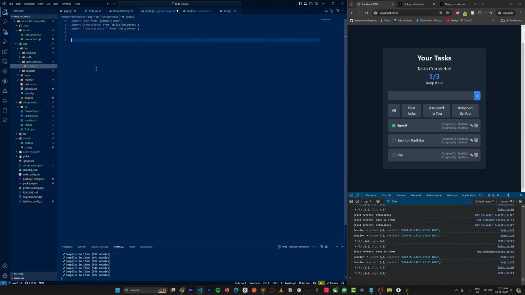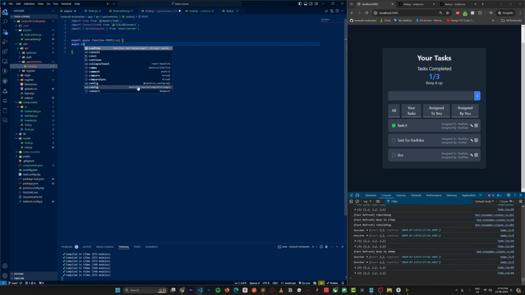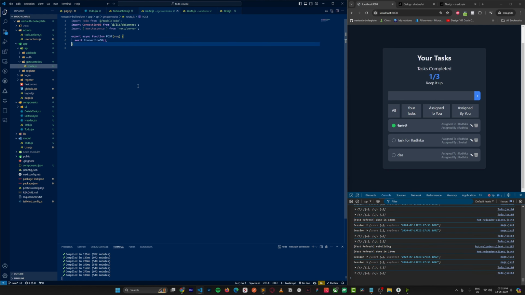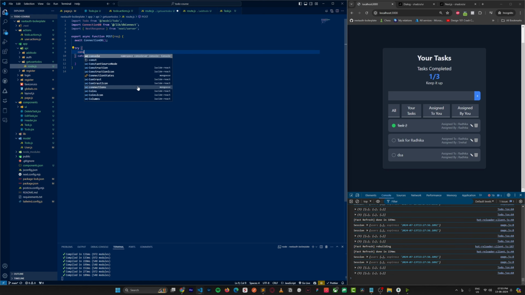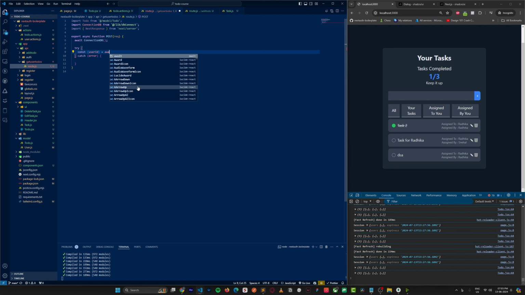We need to import this, and yeah, so await connection db, and we will have a try catch block here. So let's grab user ID from the body. User ID equals to await request dot json.